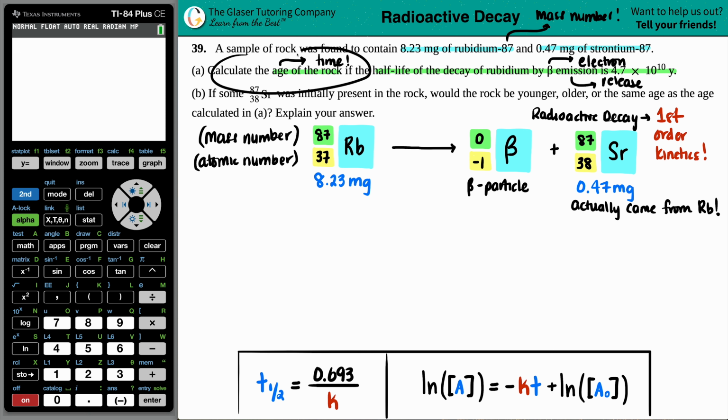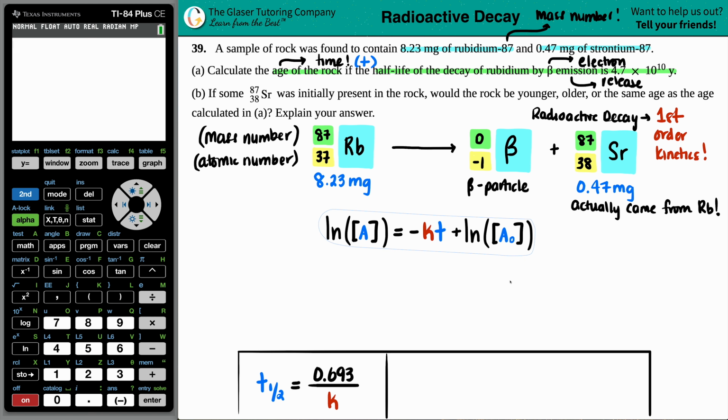Now, we're trying to find just a regular time, not the half-life, because they already told us that the half-life was 4.7 times 10 to the 10th years. So we're looking for a general t value. I have two equations for first order, and this is the only one that has that t. So it seems to me like we're definitely going to have to use this formula. Now, let's see how far we can get. The t is what we're searching for, so that's going to be x, or you can leave it as lowercase t. This is the general time that they're talking about.